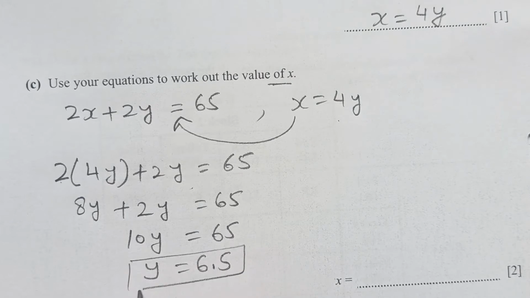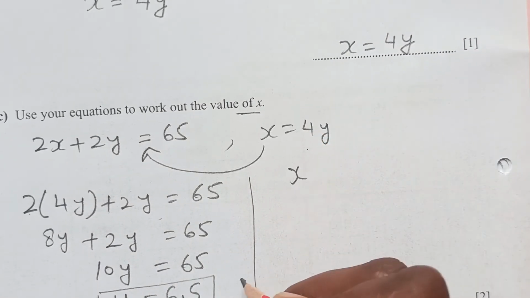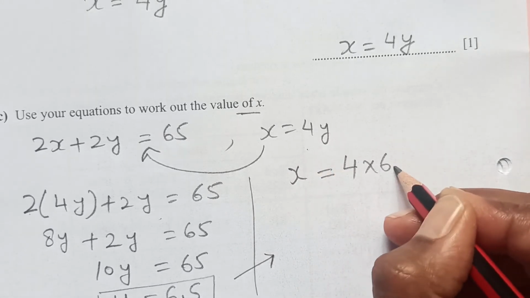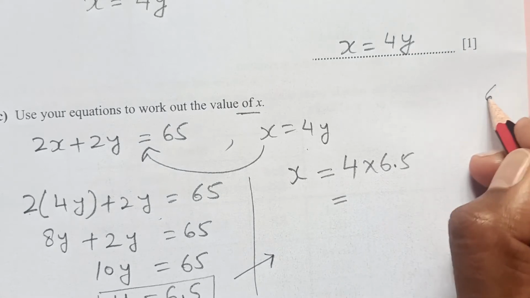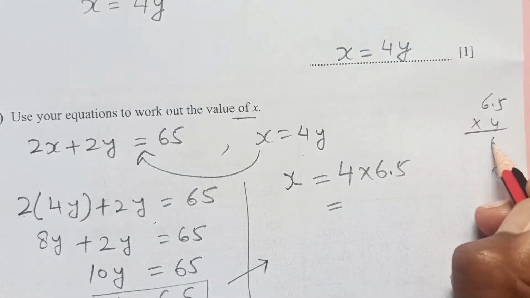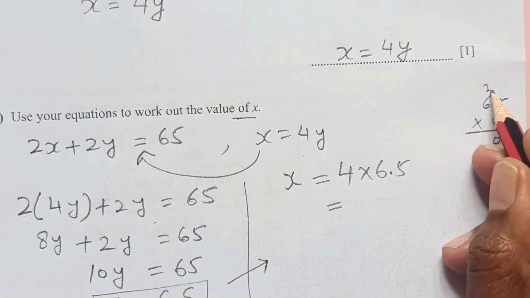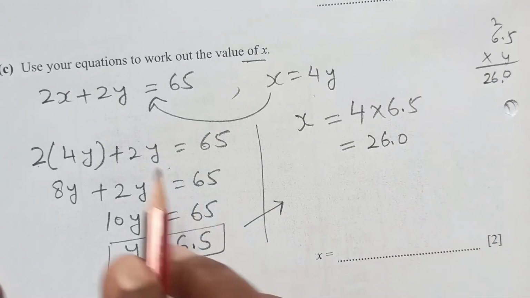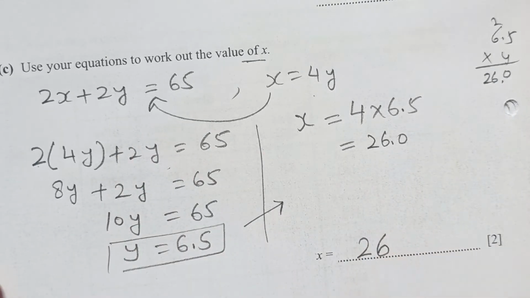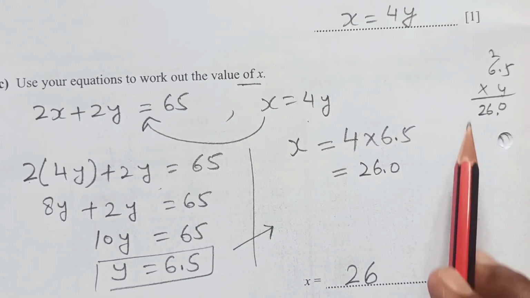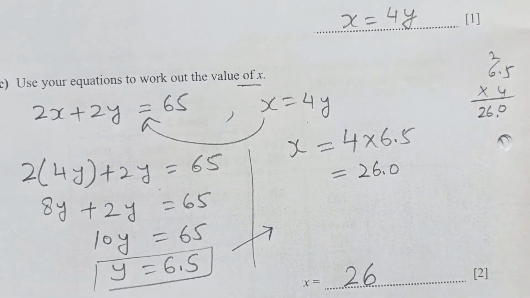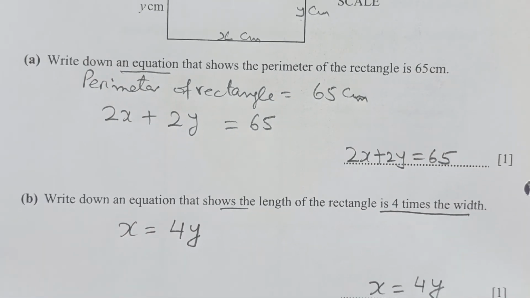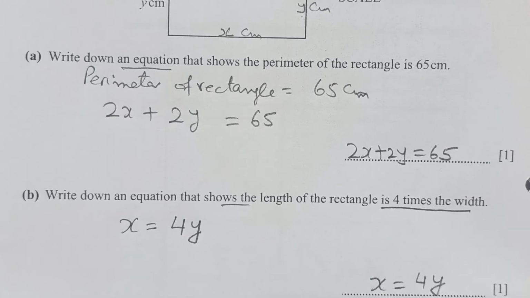So once we got y, then we can find out x. So you can just plug in the value of y, which is 6.5, right? So 4 times 6.5, we can calculate this. 6 times 4 is 24, plus 2 is 26. So it is 26.0, that is 26. So the value of x is 26. Done. So this is actually a 4 marks question, and the first 2 parts are really just writing the equations, and in the next one you are going to solve. I hope you got it.